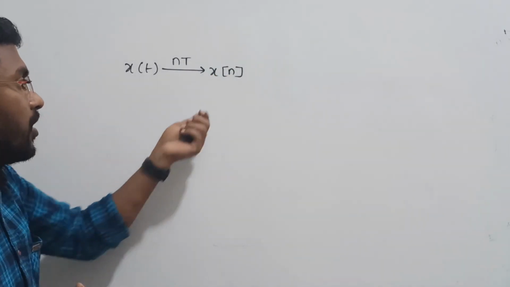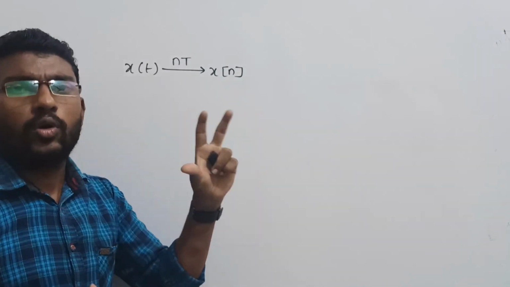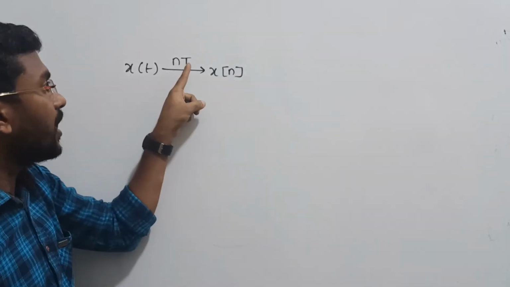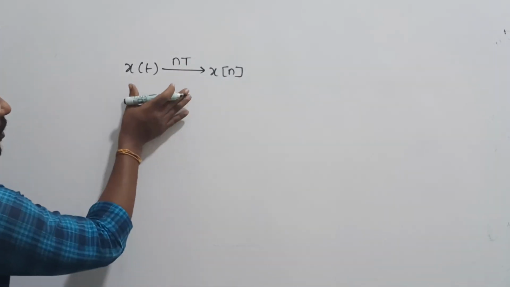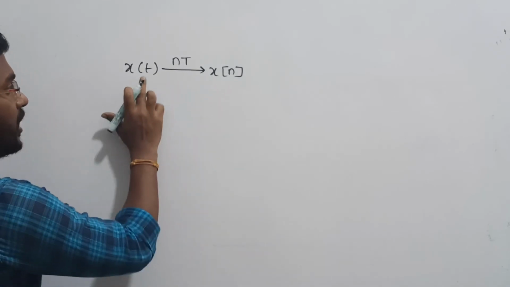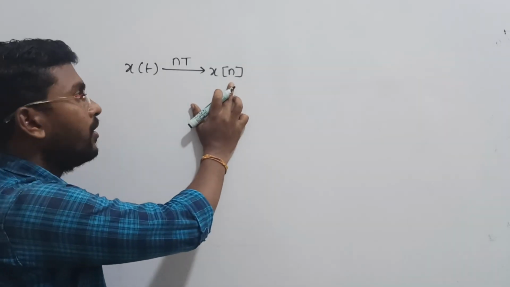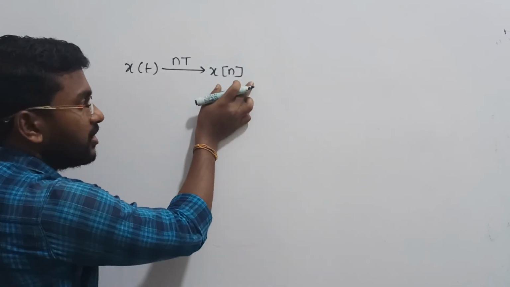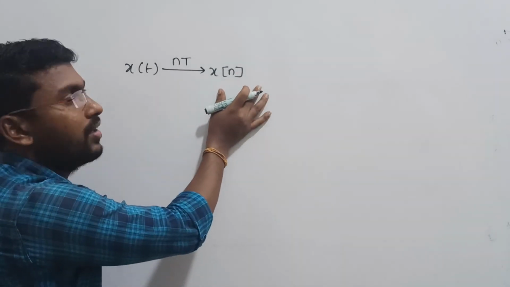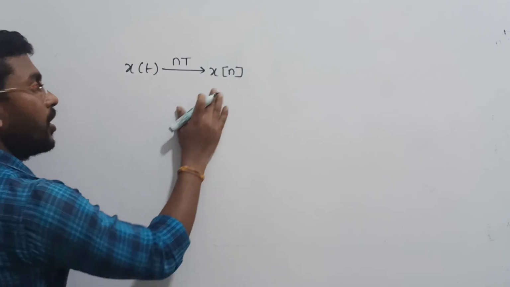If you sample, discrete time comes, and the value of n becomes 1 2 3 4 5 6. We are discretizing with the help of a proper interval. Clear? So that is the difference between continuous time and discrete time domain. t will simply be replaced by n, and the open bracket will be replaced by a closed bracket. That is the difference between continuous time domain and discrete time domain.